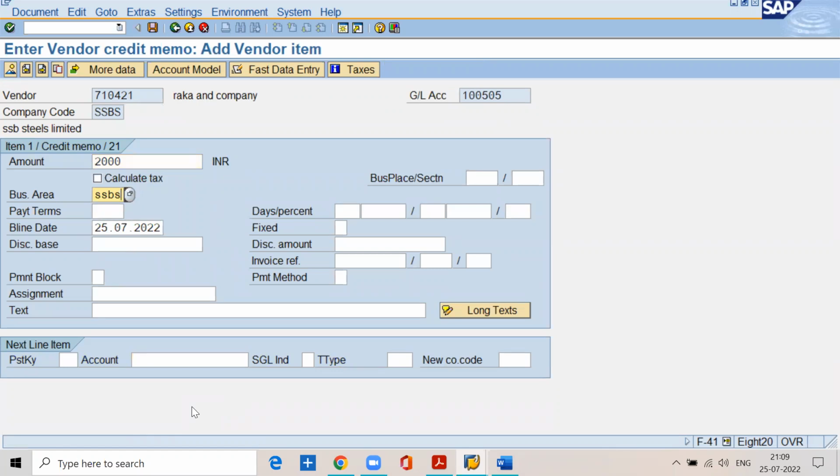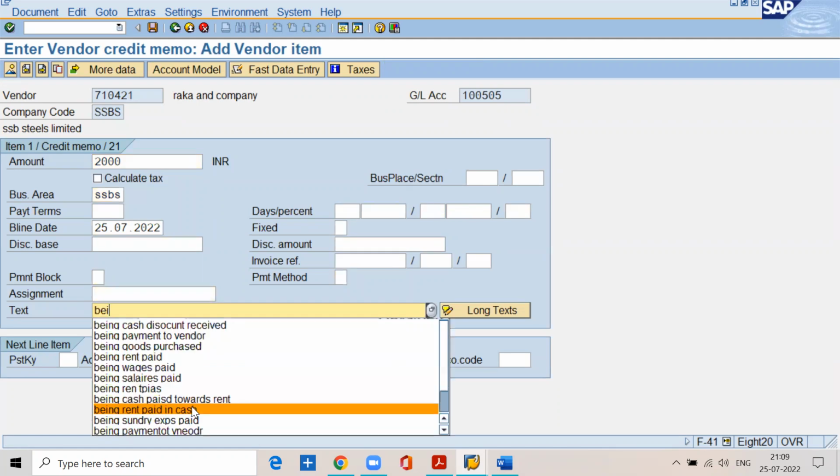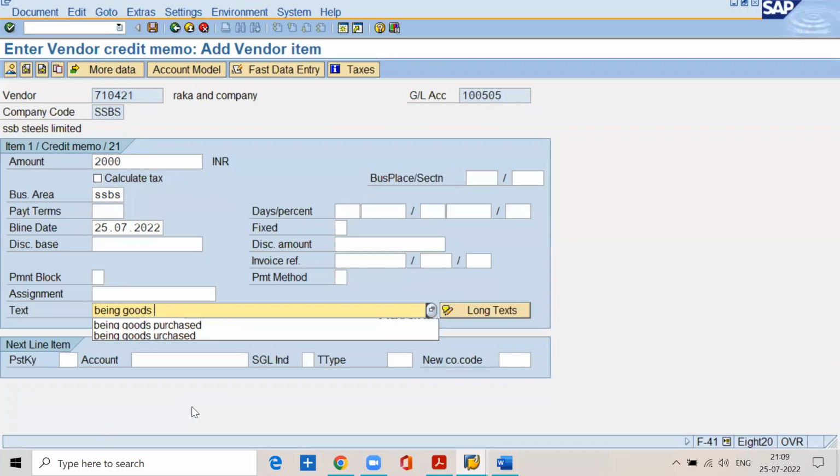Business area SSBS. Text, goods returned. Posting key 50, credit for GL account. So we have to credit purchase returns, right?